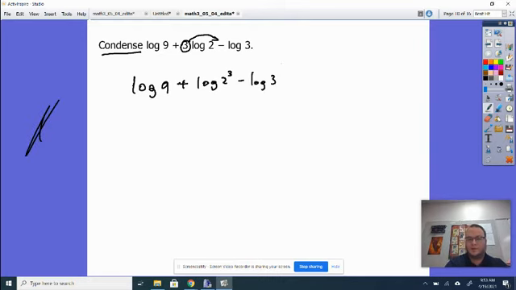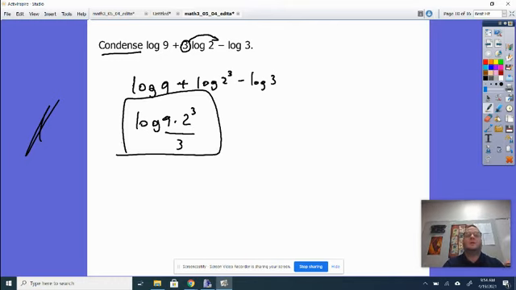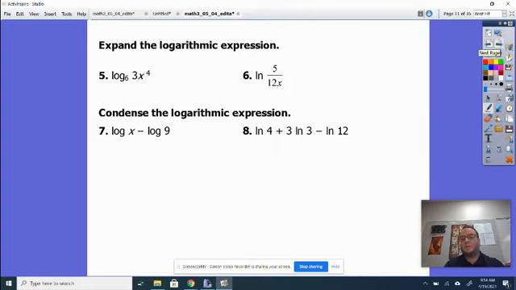log 3. Okay, and now that I don't have any coefficients, I can just start adding and subtracting these and combining them. So for the first two, since it's addition, it's going to turn into multiplication. And then this last one, subtraction, is just going to turn into division. So anything being subtracted is going to go in the denominator. Okay, and then there's my answer. Okay, now I could simplify that down, but I'm just going to leave it like that. And for your homework today, I want you to leave it in that form. Don't keep simplifying it. Okay.